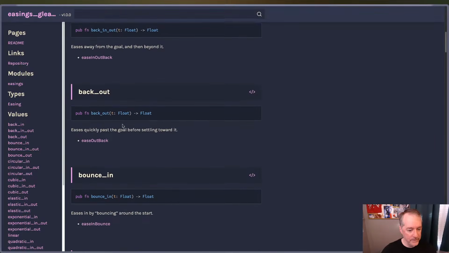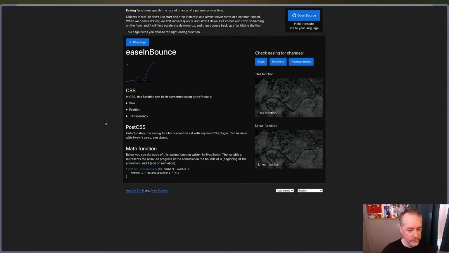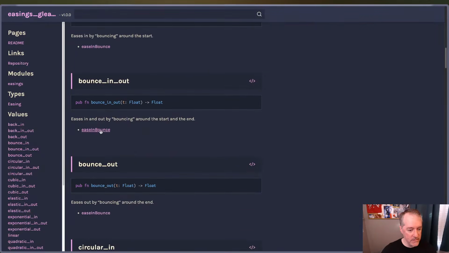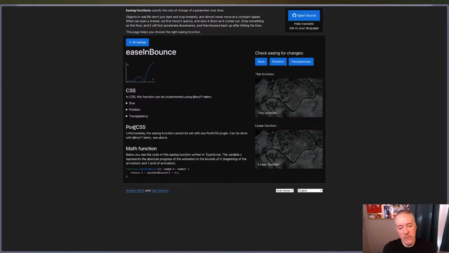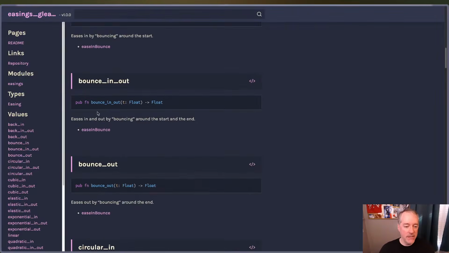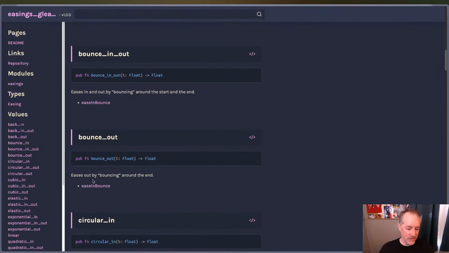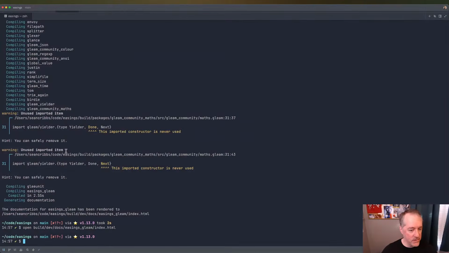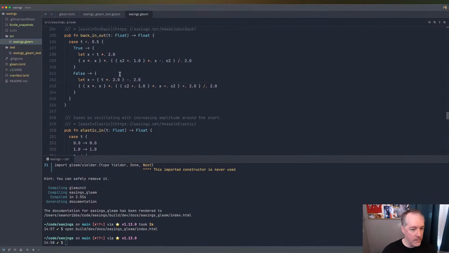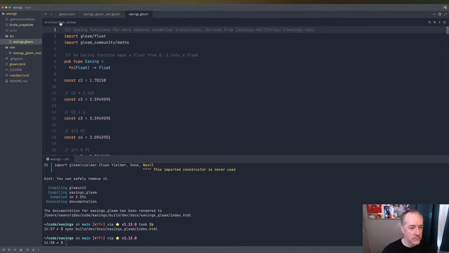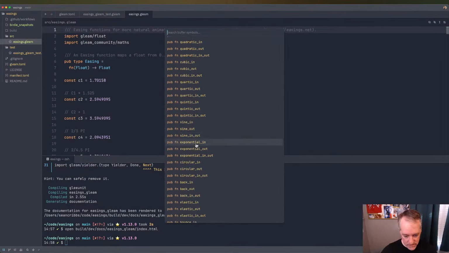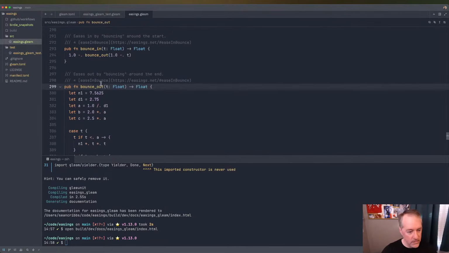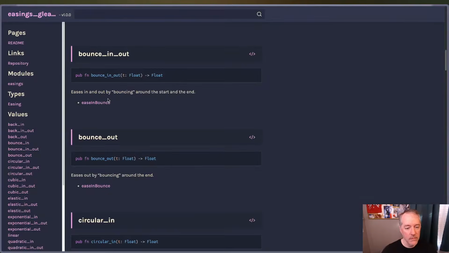Okay, bounce in, out. Because of the way that those are alphabetized, you get the in-out before the out, but that's okay. Okay, so the bounce out has the wrong docs. So this is good. This is good to check. Ease out bounce. Okay.